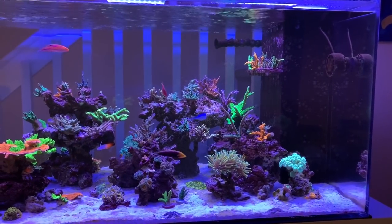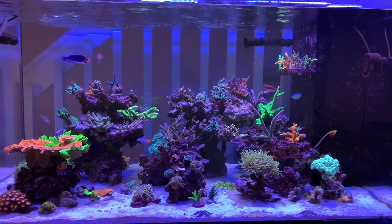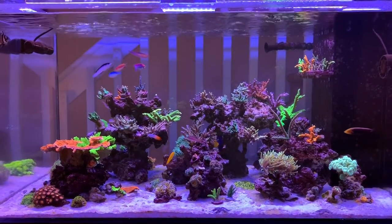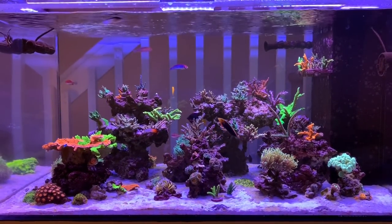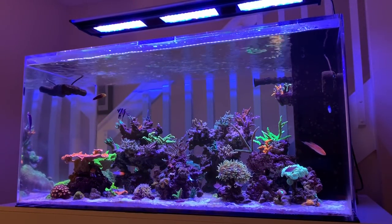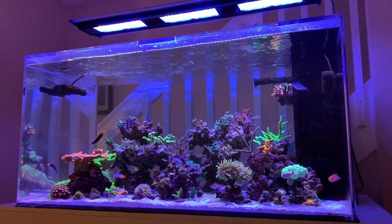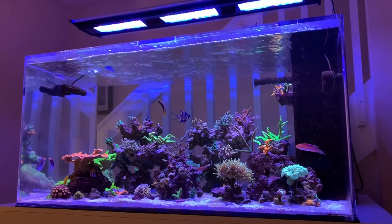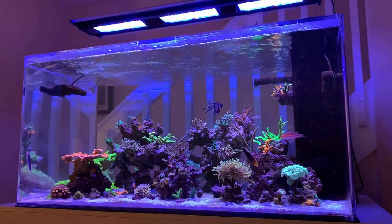There may be stuff in there that we don't even know how to test for yet. And so I'm curious to see what you guys think. Should I switch to a synthetic salt, or should I stick with the natural seawater? Like I said, I'm not saying that one's better than the other. I'm not saying that natural seawater is better than a synthetic salt. I definitely think there's some benefit to mixing your own salt.